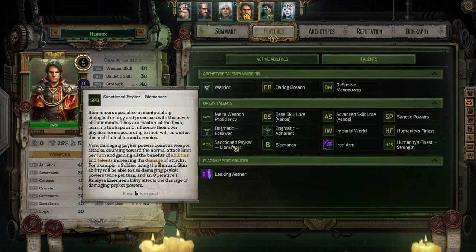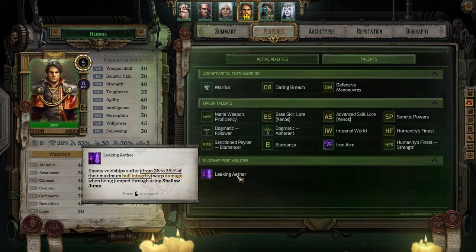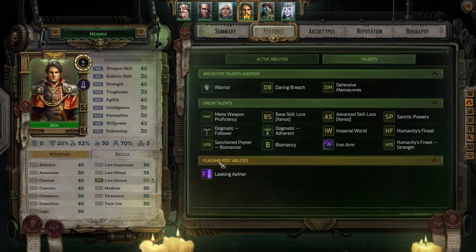Note, damaging psyker powers count as weapon attacks, counting towards the normal attack limit per turn, and gaining all the benefits of abilities and talents, increasing the damage of attacks. For example, a soldier using the run and gun ability will be able to use damaging psyker powers twice per turn. And an operative's analyze enemies ability affects the damage of damaging psyker powers. Interesting. Leaking Aether? Oh, that's his flagship post abilities. Okay. Very cool.